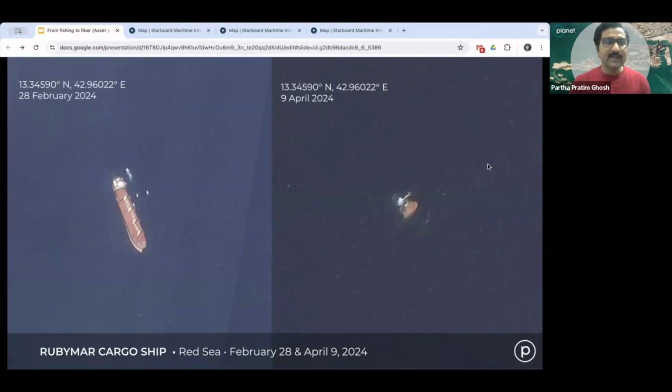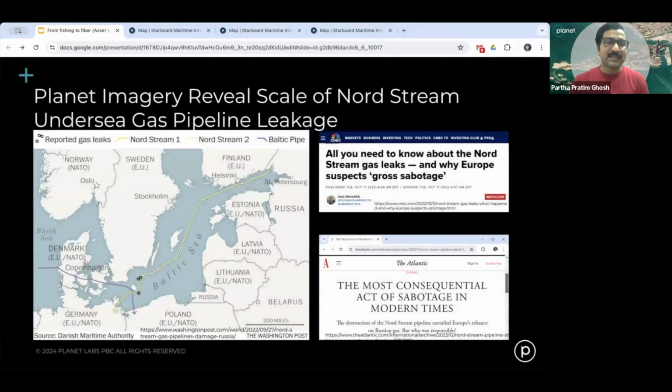In the next slide, we'll see one more use case, a different kind of use case, where in the Baltic Sea area an undersea gas pipeline has been heavily damaged. The probable reason is the movement of a ship, dragging of an anchor, or movement of a submarine, so maybe some sabotage also. All of this is coming from the news.